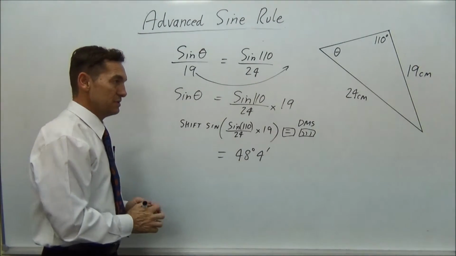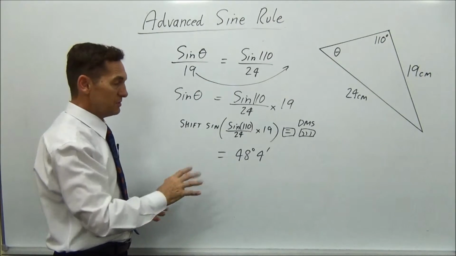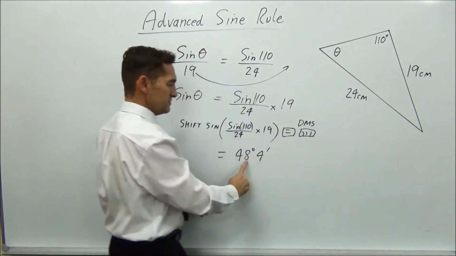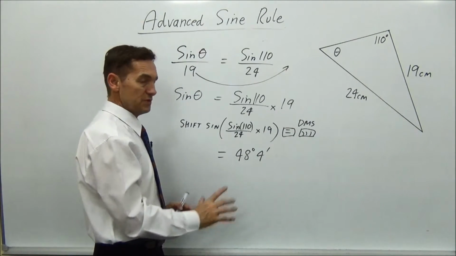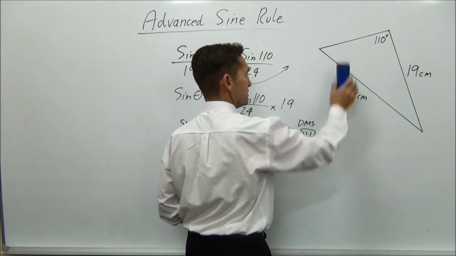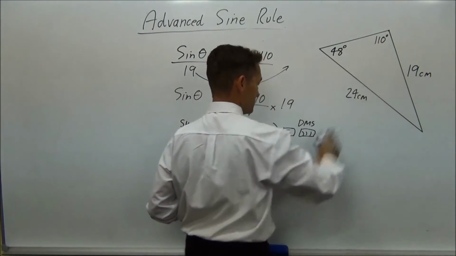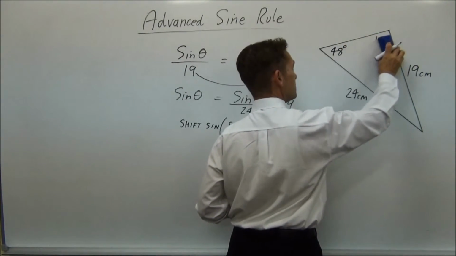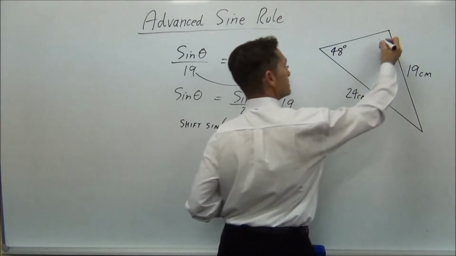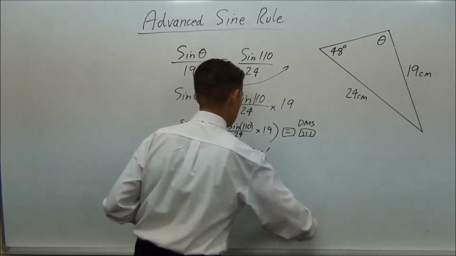Pretty straightforward. Now I'm going to show you something if we change things around just a little bit, but we use pretty much the same diagram. Now having done this, we know that this is pretty close to 48 degrees. And we know that with some accuracy because we've actually done it. So let's write 48 degrees there. And we're going to change this and find out what this is. So we had it as 110. Let's see if we get close to 110, if we change that to theta, and let's do all this again.